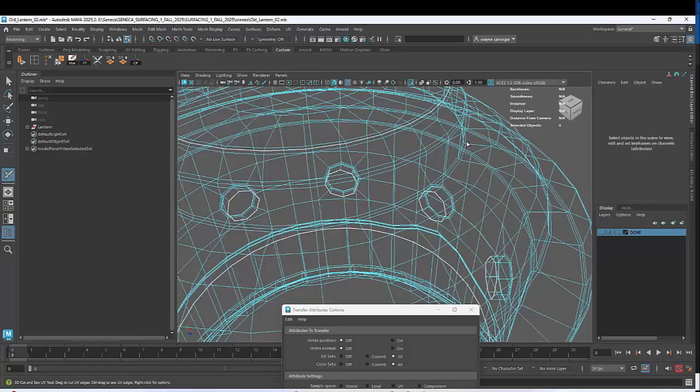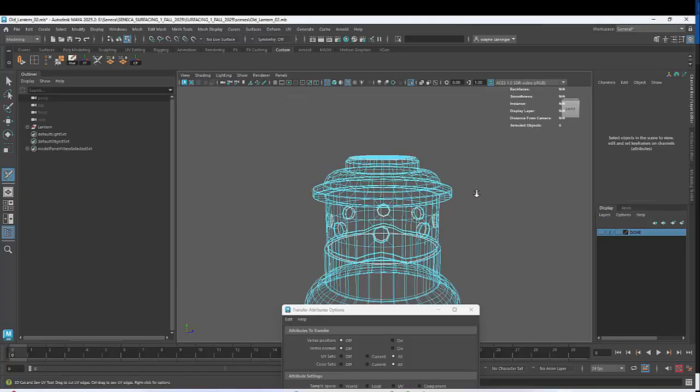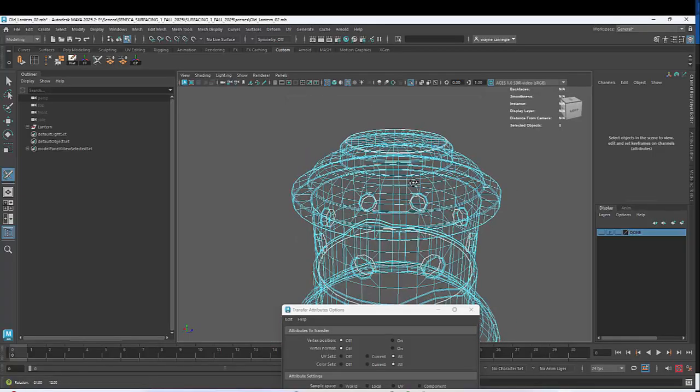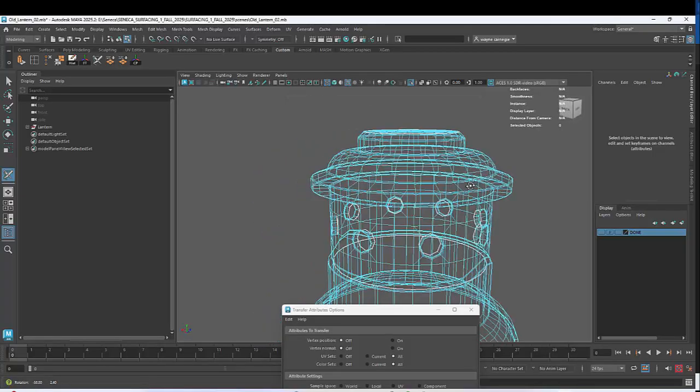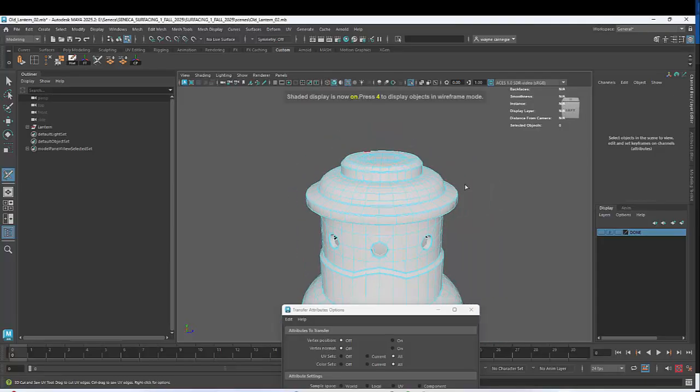So I'm going to press number 4 on the keyboard. So you see that, right? So you can see what's cut. So you press number 4, you can see like a wireframe and see through. Press number 5 to go back. So I cut one at the top there. Remember that.